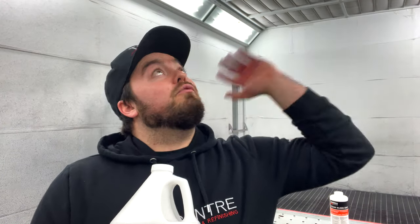So yeah, all that overspray is being taken away. Don't panic. The full gridded floor filters and the full roof filters are being changed Monday. It's now Friday, so we're going to do this over the weekend, ready for Monday to whip these filters out and get the new ones in. So I suggest doing this coating when your filters are ready to be changed. I think I've covered everything there, guys. I'll obviously be talking throughout the video and showing you the process, but in the meantime, let's pull this wrap off. Let's go.